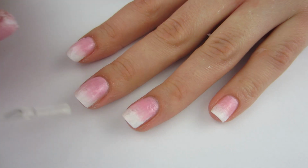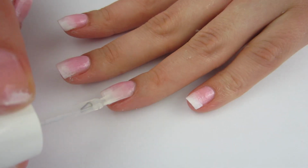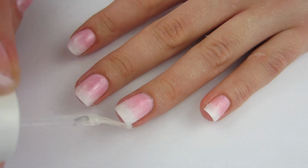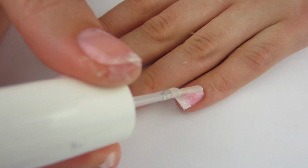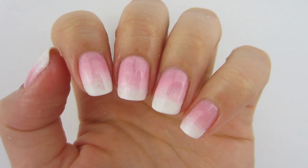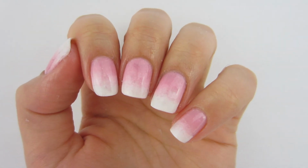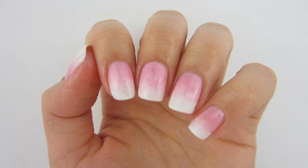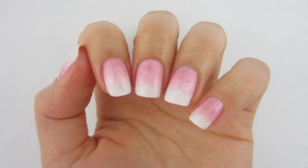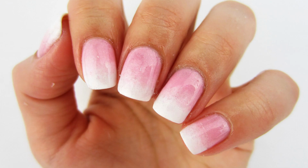I think this nail design was fun. I've never done baby boomer nails before, and I think it turned out pretty well. I probably would have perfected the colors just a little bit, maybe a lighter pink, but I think that this is gorgeous. And I also tried something new. I've never mixed a polish in with a clear polish to make a sheer polish before, if that makes sense. I thought it was fun.